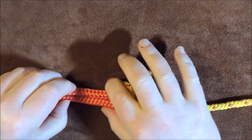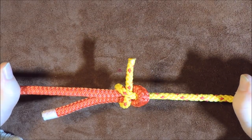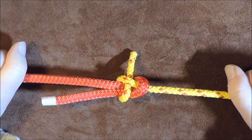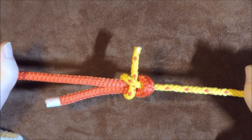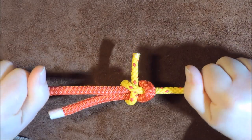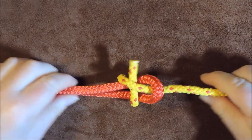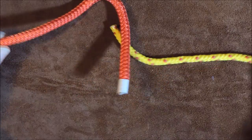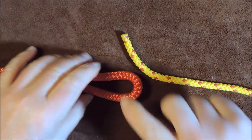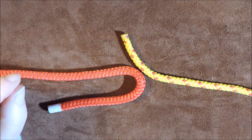As we pull that up nice and tight, and as I pull on that, we have now got ourselves a very secure knot. Whilst there is strain on this, it is very secure. But if it's allowed to move about and jiggle about, as you can see, it can come undone. So providing you keep the strain on this, it is a nice, good little secure knot.